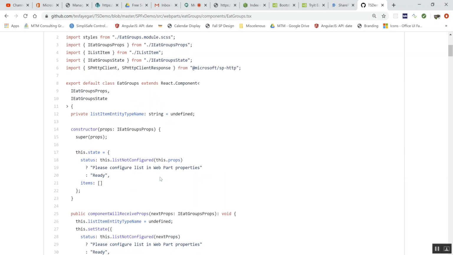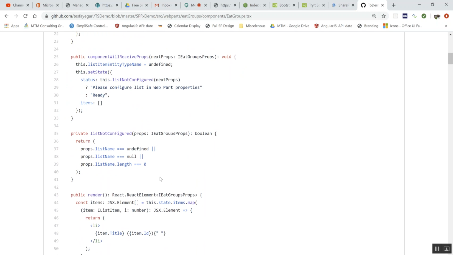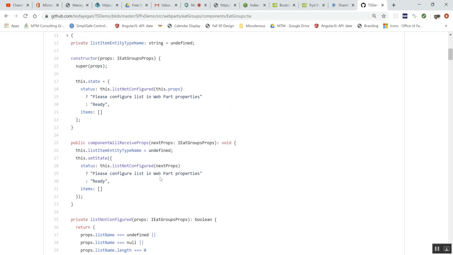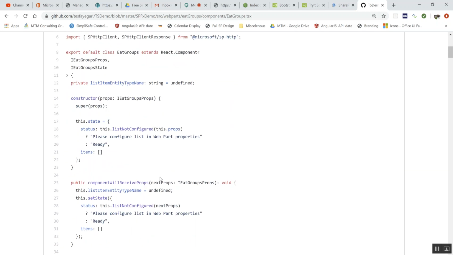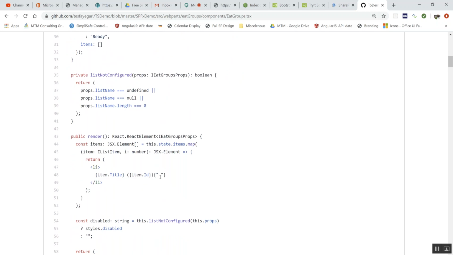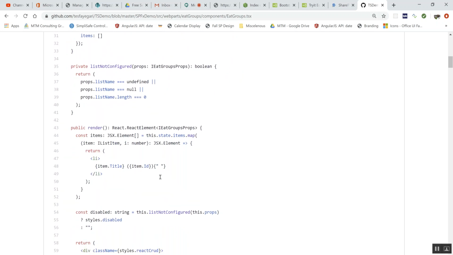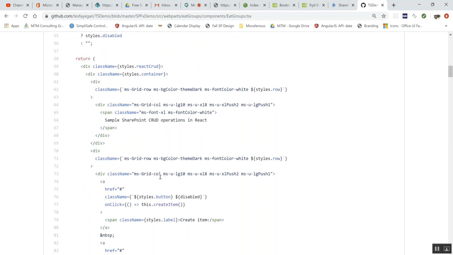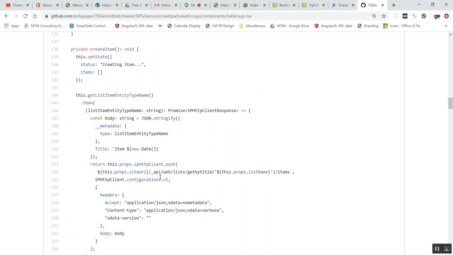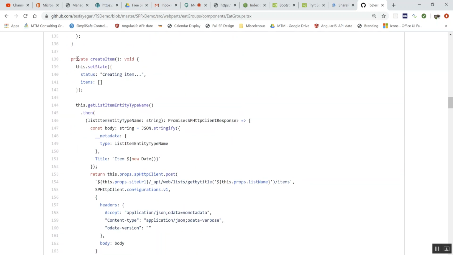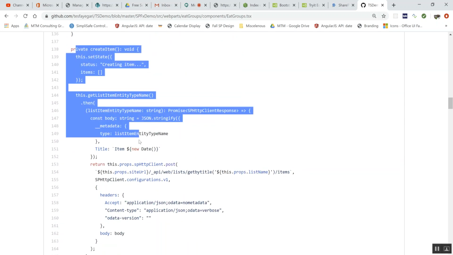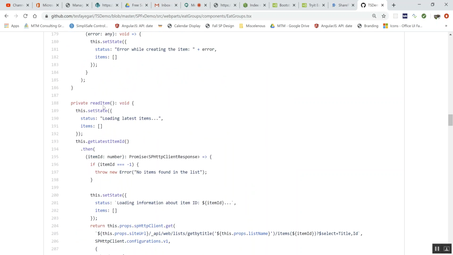That is the one. So one of the things that I did here was go get all my SharePoint items from some SharePoint list. This is to create an item. I have read item, just to read one item.